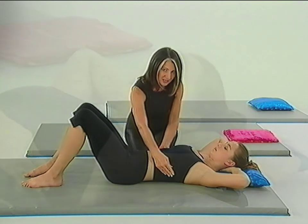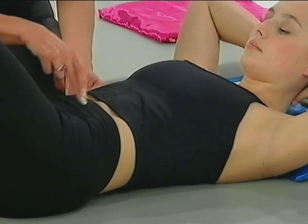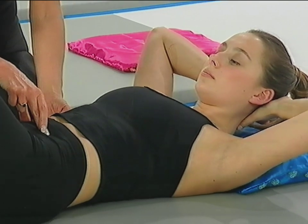Take a wide breath into your back and into your sides. As you breathe out, zip up and hollow, soften the breastbone, funnel the ribs down. Don't let the lower abdominals bulge and don't tuck. Breathe in, and as you breathe out, lengthen and curl back down again.